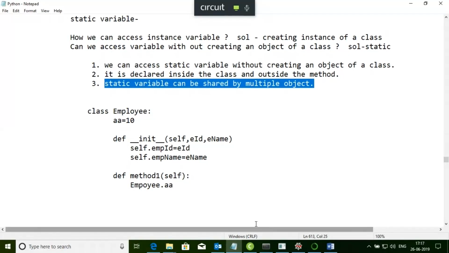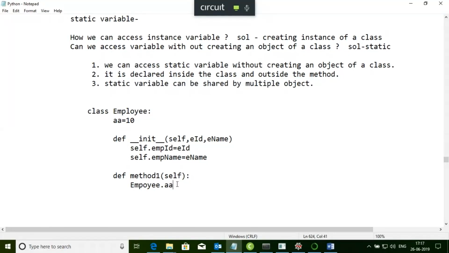This is my purpose now. So with the class name, employee.a equal to employee.a plus 1. I'm increasing the value of this static variable inside this method.